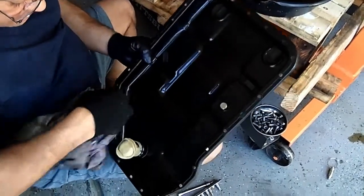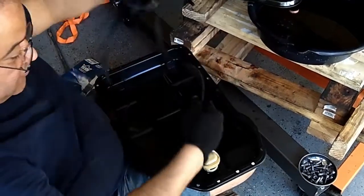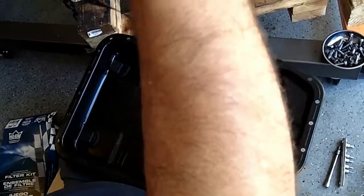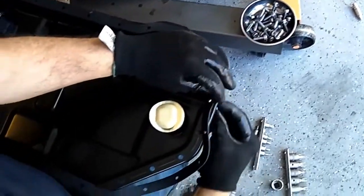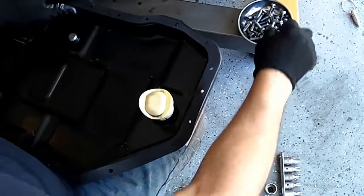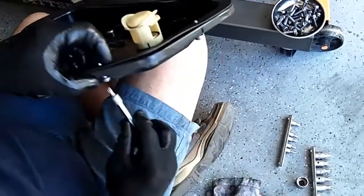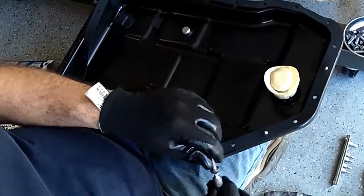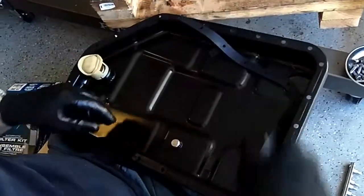Alright, so when you guys get ready to put the pan back on, I do this to locate the gasket. You put the gasket, and then you drive a few bolts through to find the right spot, and you leave the gasket right there. So what's that do? It keeps the gasket from flopping around as you're trying to find where the gasket is. It's a little trick of the trade. Start it off with the bolts like that and hold it in place. It doesn't fall. Okay, I'll do that. I'll be back when I'm torquing.